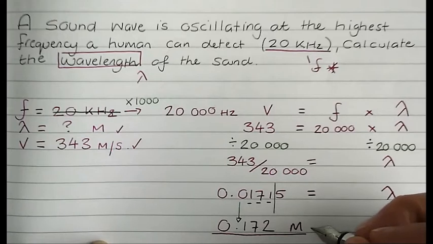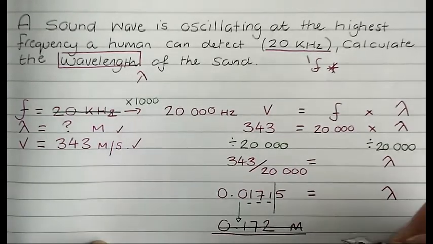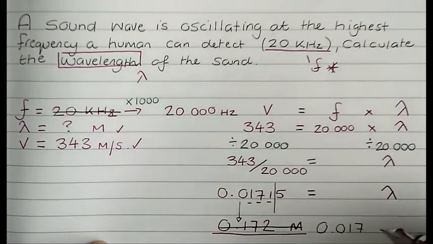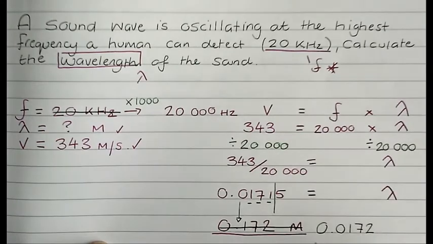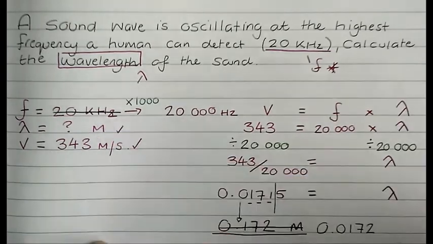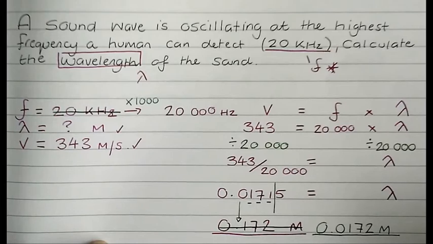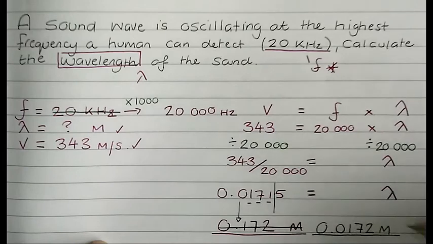So this, I'm going to put a line through it, should actually be 0. Now I have to remember that 0.017, and then as I said, this rounds up, so it becomes the 2, and the units for the, was it wavelength? Yeah, the wavelength are meters. So that's the correct answer. Okay, really make sure you're paying attention during these, because that is such a common mistake that happens in exam questions, that I've just proved to you is really, really easy to make.